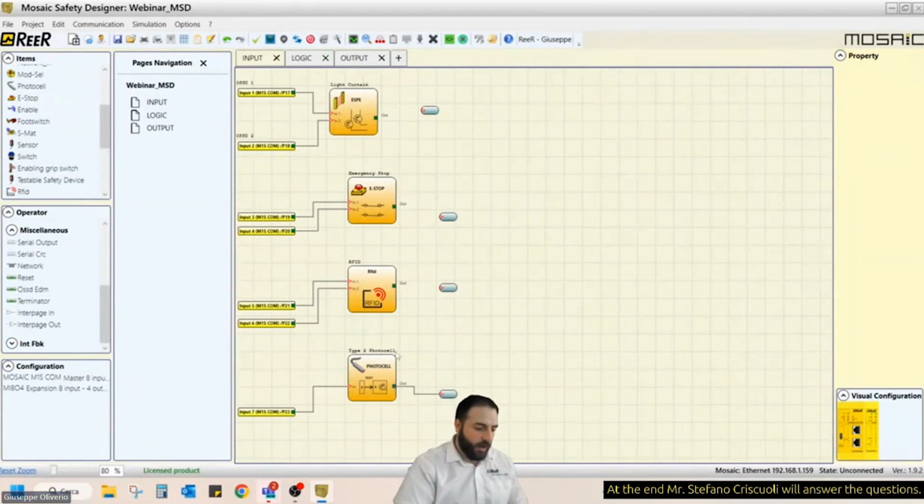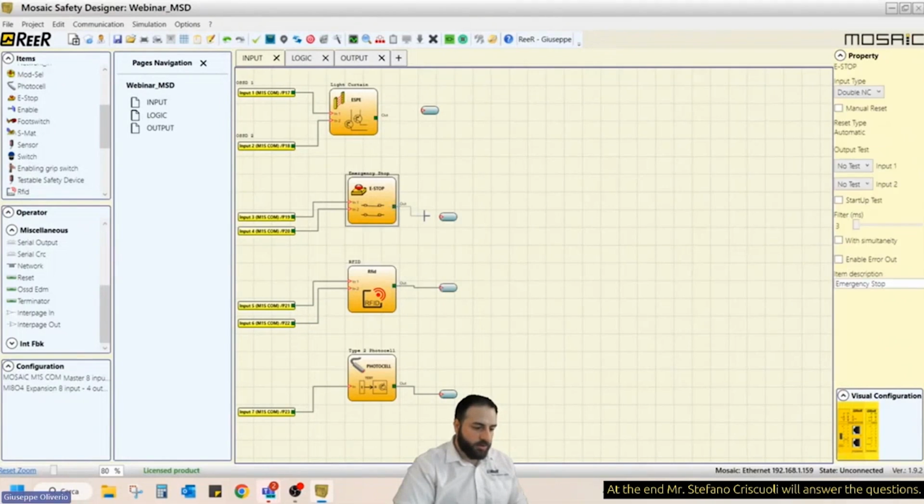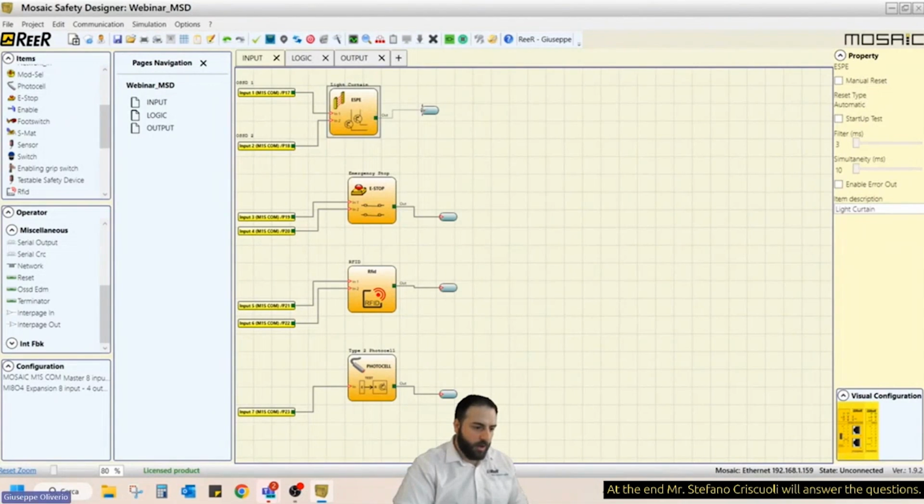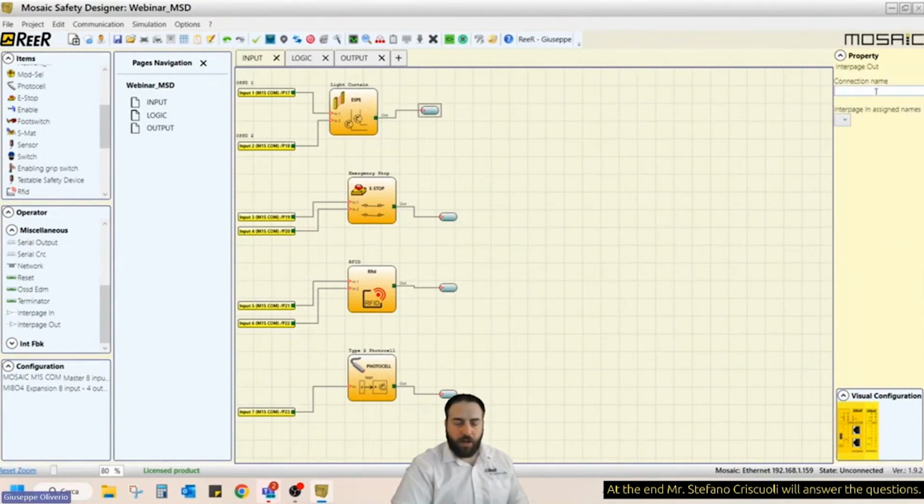Then I connect all these function blocks to the right interpage. The interpage is a particular operator that allows you to use the same signal from the main function block in any other pages for any other purpose.